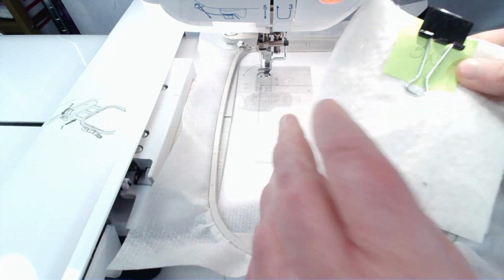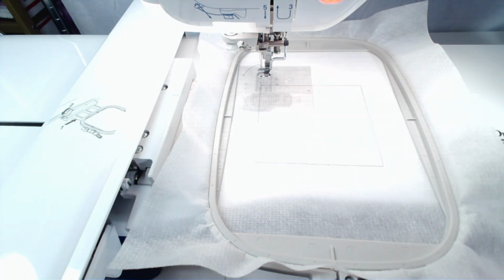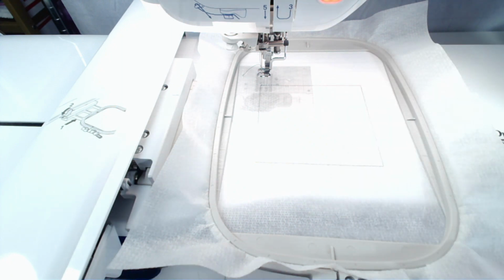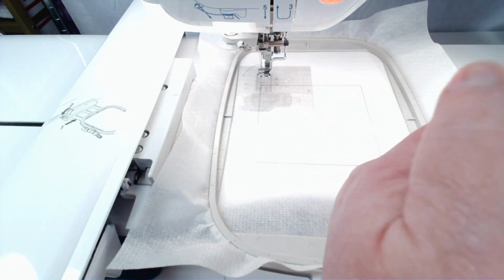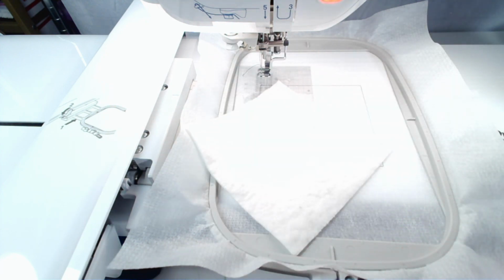Okay, so now I'm pulling out my batting collection and I'm looking for a piece that is 5 by 5 inches. Okay, so let's go ahead and pull that out. See how easy it is when you have all the things pre-cut and labeled, and all you gotta do is grab them when you want to stitch. That's the best part of it all.